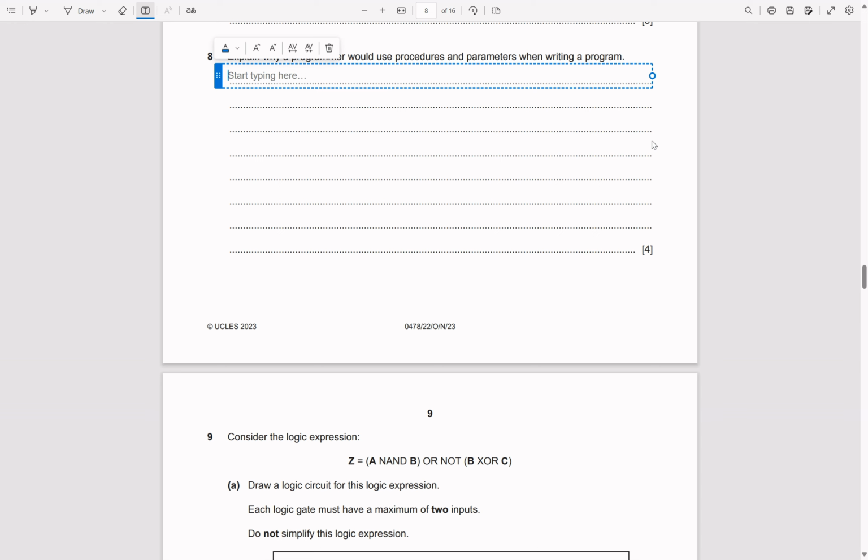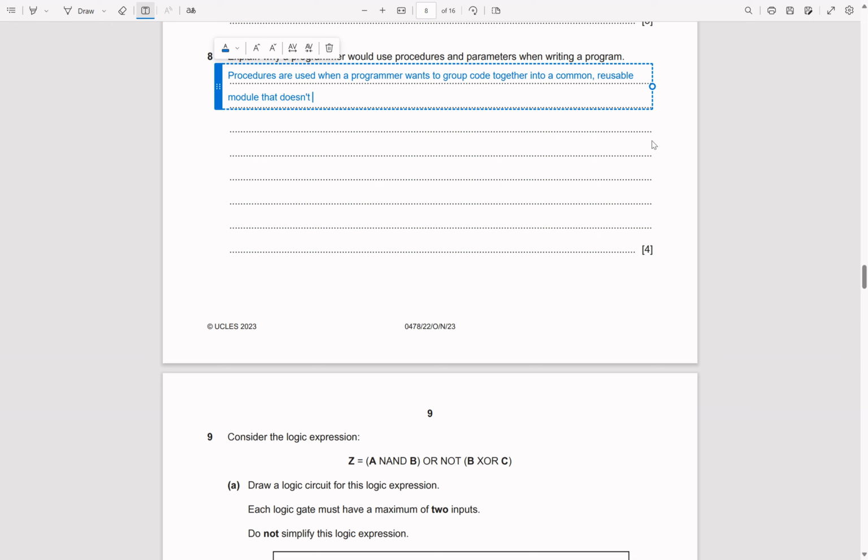So let's just try and write that. So let's say procedures are used when a programmer wants to group code together into a common, maybe reusable module, that doesn't return a value.